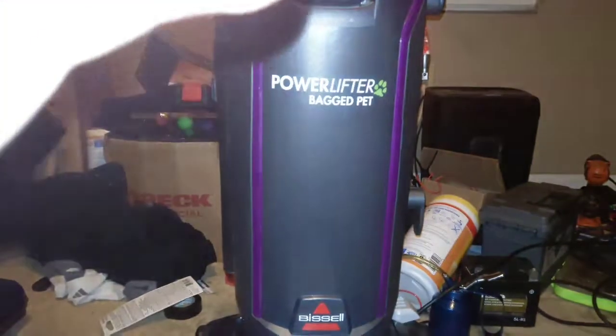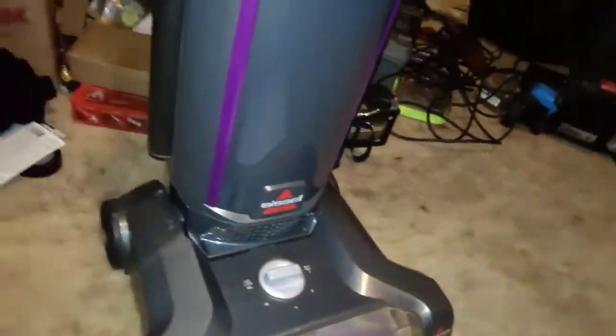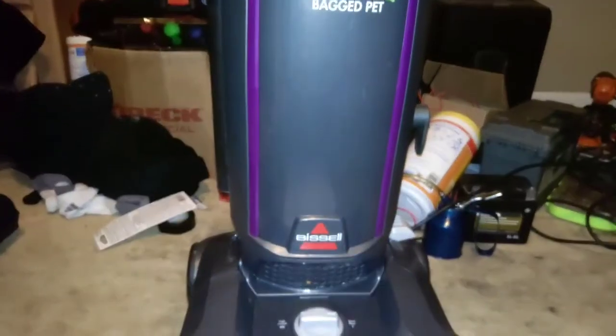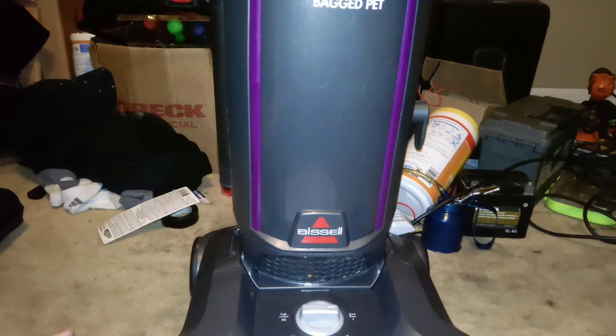These don't have a post-motor filter. You just can't get to it. There is a post-motor filter. See it in there? This is off-topic, but yes, you can get to the post-motor filter. You just kinda gotta reduce the vacuum to a smaller size to do it.